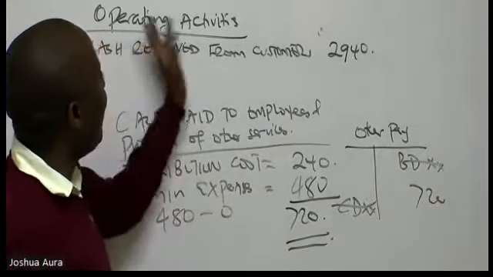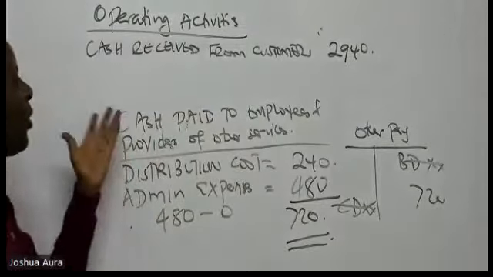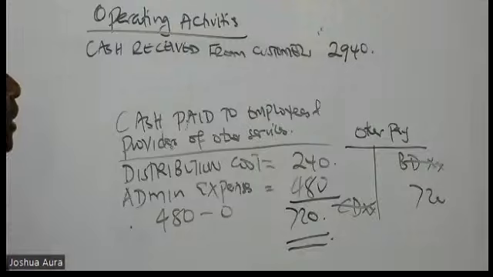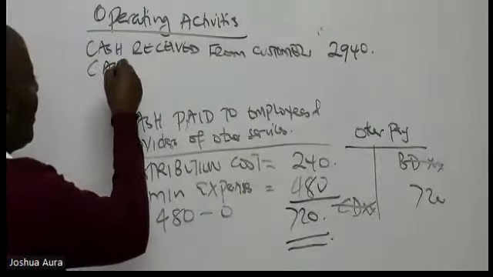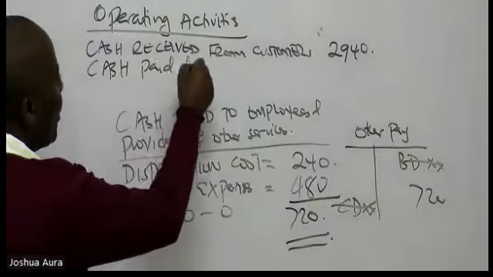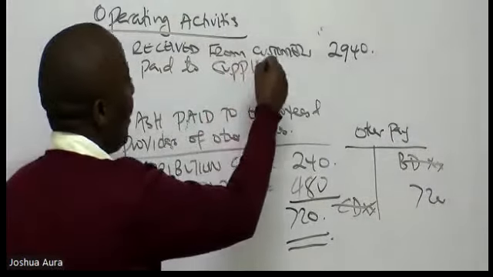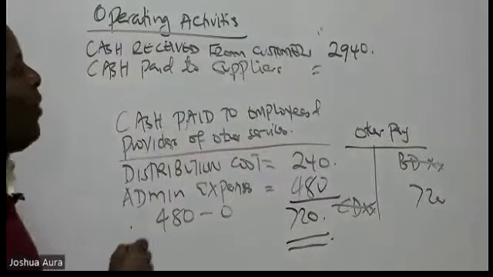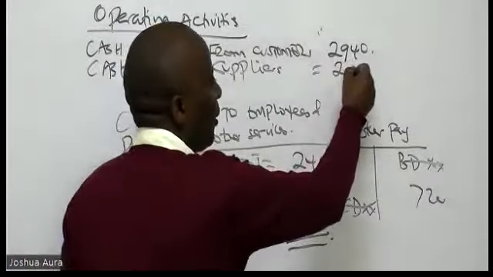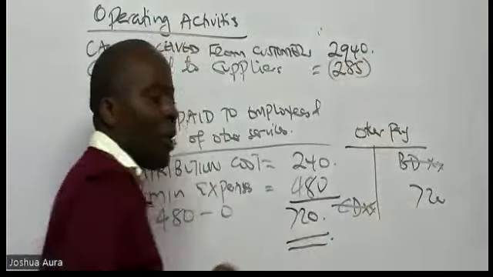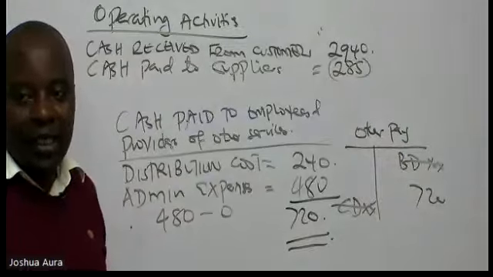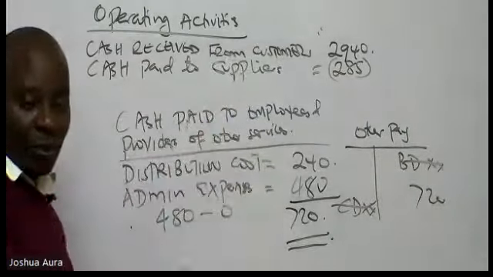So please write a summary for us there. Mention operating activities. The first one is cash received from customers. And then we have here cash paid to suppliers. So cash paid to suppliers, you guys had given me a figure of 2. Was it 285? Please remind me, was it 285? Yes. And then of course, this one we are subtracting.